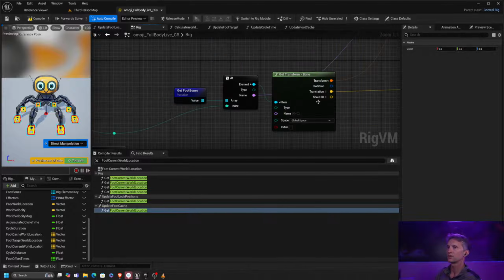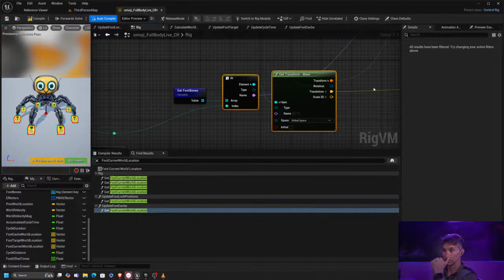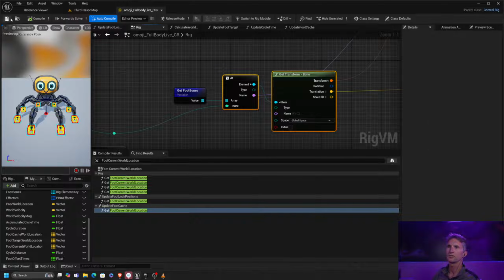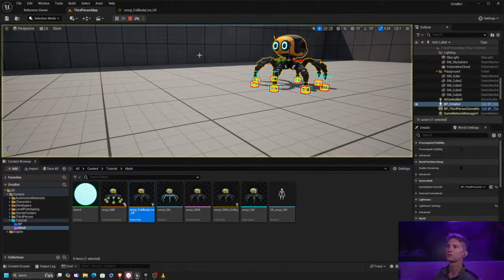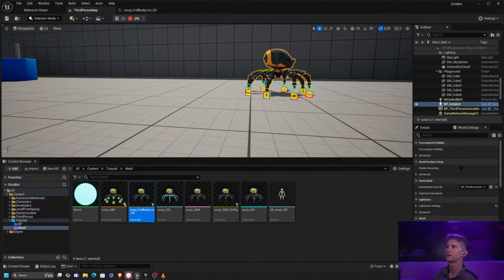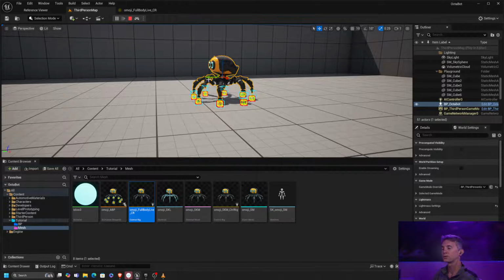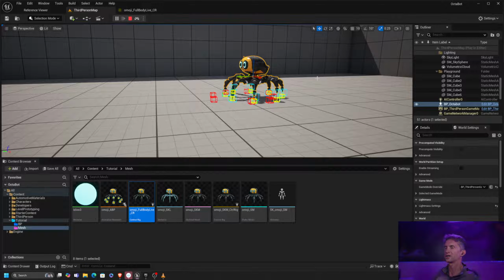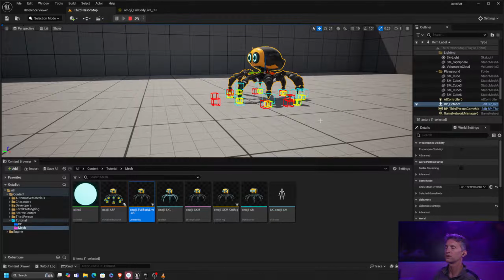To world. Okay, and with that, we can plug this in. So now what's happening is when we get a bone transform, it's in global space. Even if it was in local space, it still wouldn't be right. So we're getting it in global space. So when we compile and we save this and we go back to our game, do our feet start in the right place? They do. Look at that. Okay, so once again, super important. Remember, when you're getting and setting values on transforms, make sure that we are actually getting and setting values in the proper space, whether it be rig or world or local.